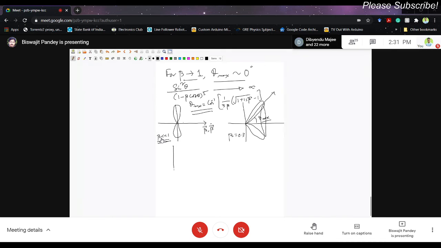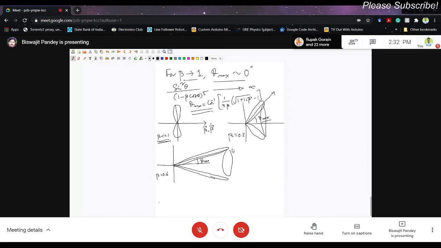So if you know the velocity beta, you can calculate along which direction the maximum power will be emitted. If you increase the velocity from, say, beta equal to 0.3 to beta equal to 0.6, it will bend by a larger angle. So this angle will be even smaller. It will bend, and it will be something like this. And you see the length will increase, because I already told you that when beta tends to 1, it will be infinity, right? So in this case, this is theta max. This is also a cone, but again, in 2 dimensions it would not look like a cone.